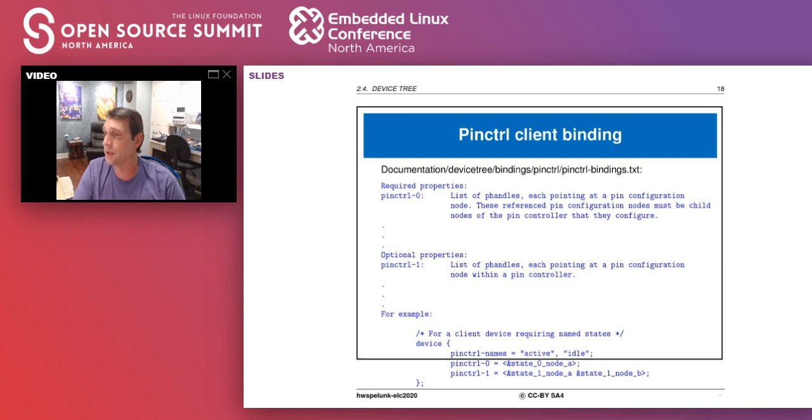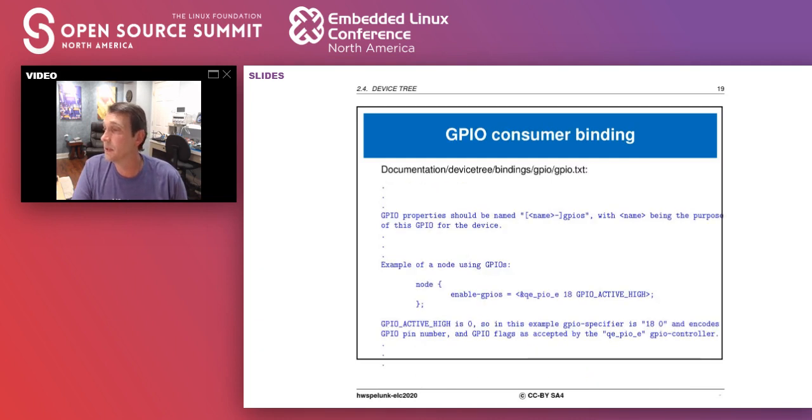Finally, there's bindings for pin control. Just a reminder of where you can find those. I try to cite each thing so you can go in and see. And the way those are used, so say we're making our joystick device, well, we're going to need to tell the pin control driver how to set that GPIO or that pin such that it behaves as a GPIO or provides that signal. So the example here is pretty illustrative. You'll see this pattern throughout DTS files where you see a device and pin control names and then which pin control zero and what state it's using. So we'll show an example of that here at the end.